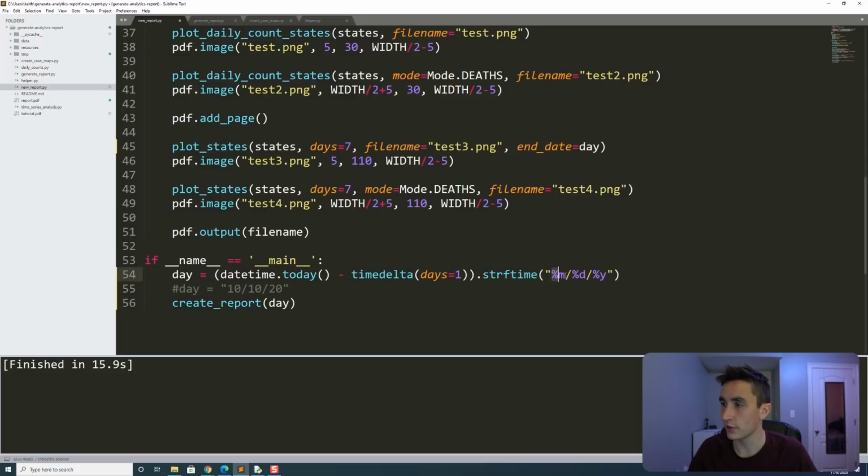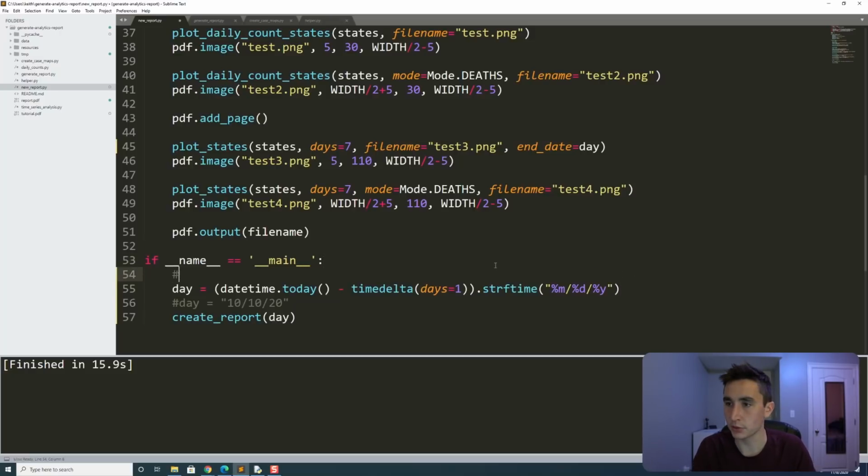And this date format ultimately aligns with what the columns have in the Johns Hopkins data. However, by default, what this would look like is something like 05/03/20, I guess. So note with this format right now, we have a leading 0 in both the 5 and the 3, if it's not a number 10 or greater.